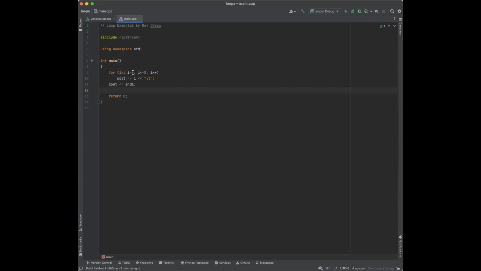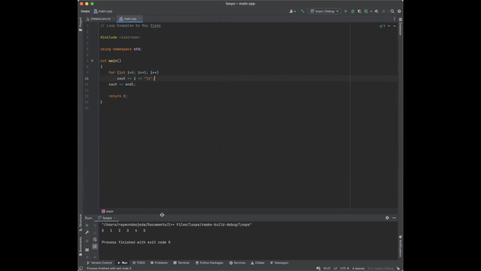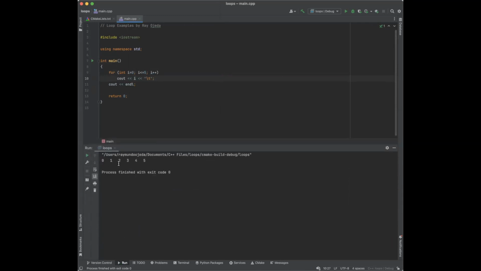So I'm initializing my variable to 0. And I'm saying, hey, as long as it's less than 5, I'm going to increment by 1 and do this one line. Now the \t here is a tab. That's all it does. So we're going to run this. And here is the answer: 0, 1, 2, 3, 4, and 5. Starts at 0 until it's equal to 5. And I'm going to print the number and a tab. These are the spaces it does in between. I think the average is 5 spaces, if I'm not mistaken.